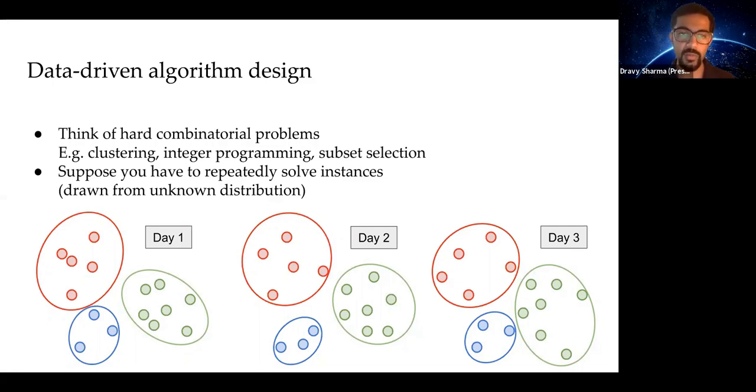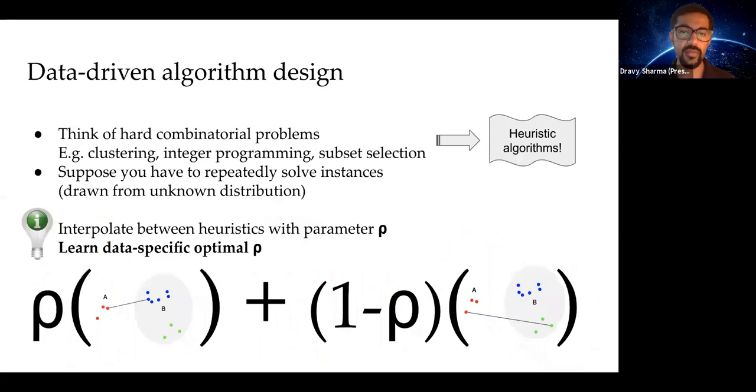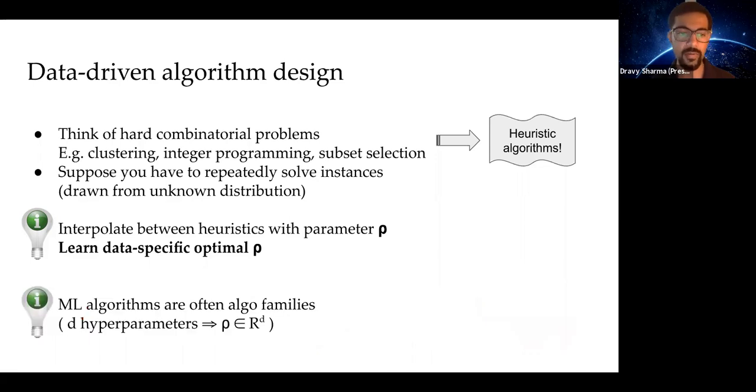Right. So with this setting, we can try to interpolate between the heuristics. Instead of taking the shortest or the furthest distance, you use this interpolated distance in order to decide when to merge clusters, for example. Or in general, you could interpolate any algorithms, or even sometimes you just naturally have hyperparameters. This is very common in ML, but it's true in general for hard problems.